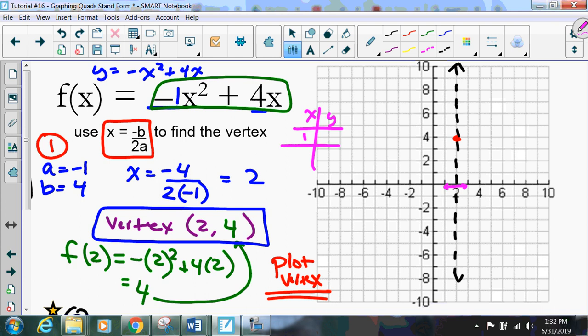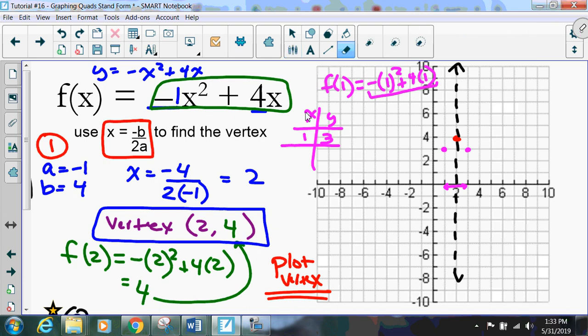So for y, I'm going to find f of 1. That just means plug 1 in every time you see the x. And then either pick up your calculator and put this part into the calculator or do it in your head, right? -1 plus 4 is 3. Okay, once again, we talked about symmetry. So the point (1, 3) is right here. I don't need to put in my table, hey, I wonder what y is when x is 3. I already know. It's symmetrical on both sides.